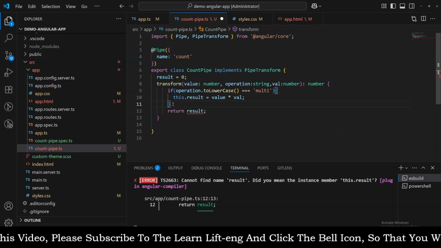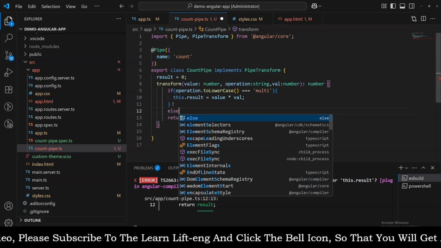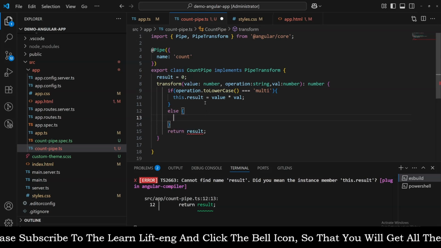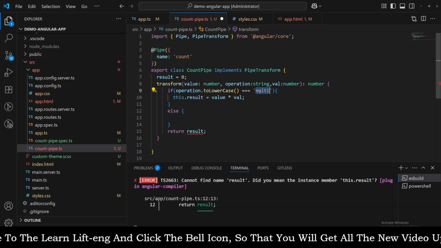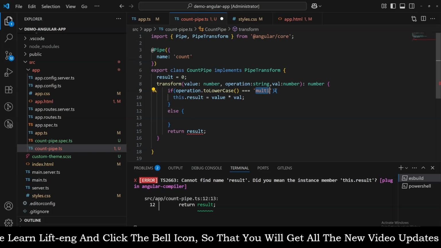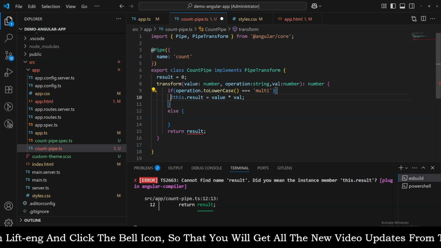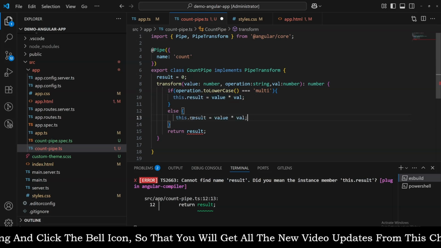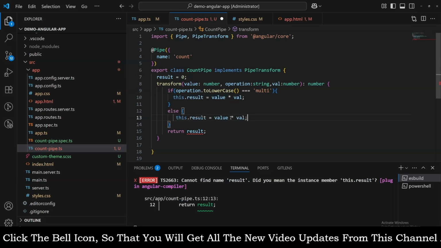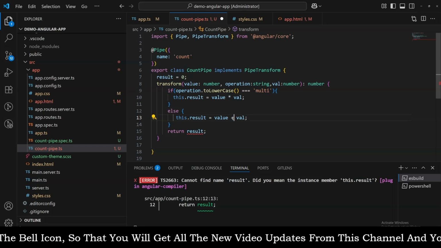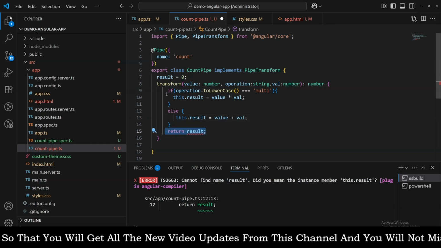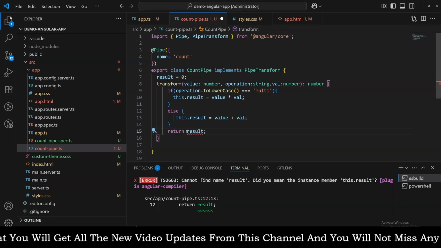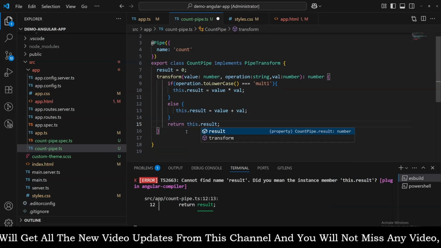And now let's check the else part as well. If you pass anything other than the operation string multi, then it will do the addition, let's say. Value plus val, and then we just need to return this.result.